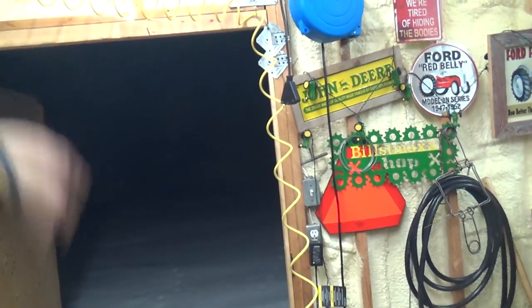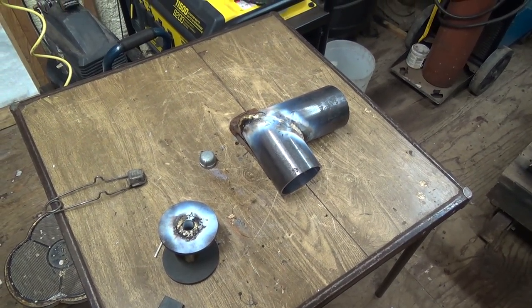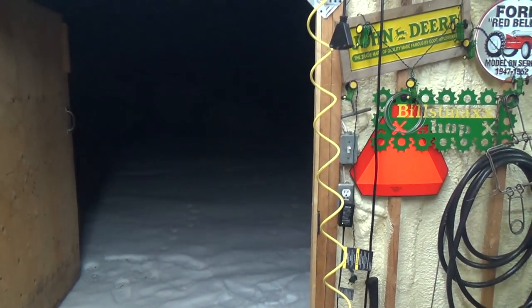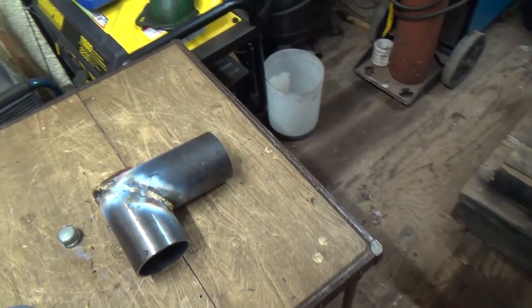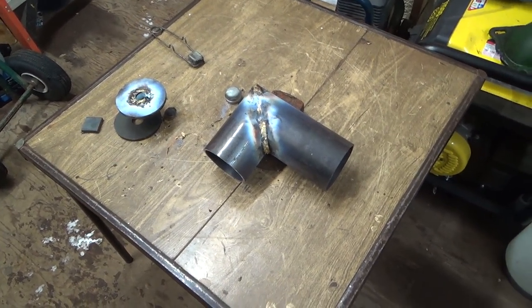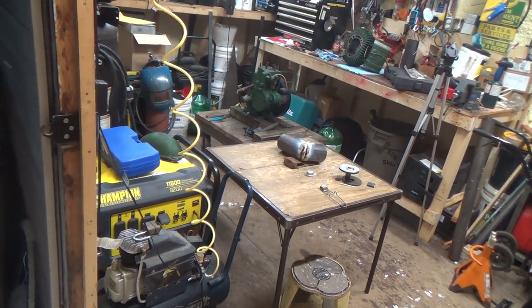Get out, smoke. Little smoky, this stuff, but oh well, it's the way she is. Welding in here, I don't know if that's such a good thing. But anyways, there we go. I guess that's it for today. Well, I'm going to get to better air, although even just having the door open for a few minutes here, it's kind of cleared itself out a little bit. Still a little smoky up in the top there, but especially if you're standing up tall, it's not great.